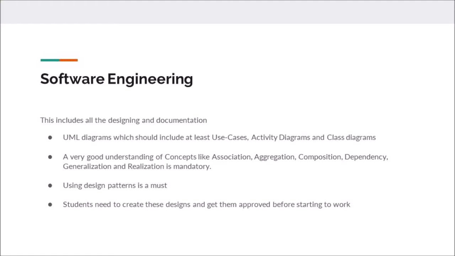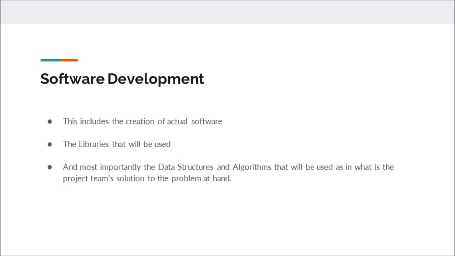So before you start to work, you need to create these designs. You have to create the entire design of the software, and they should get them improved by your supervisor so that you have a good idea of what you are going to do in the future, and the supervisor also has a good idea of what you are going to do. It is possible the design may change because as you work, you realize you haven't taken into account a few things, but more or less, once you have a design, making the software becomes very easy. Then the second part is the software development part, and this contains the actual development of the software.